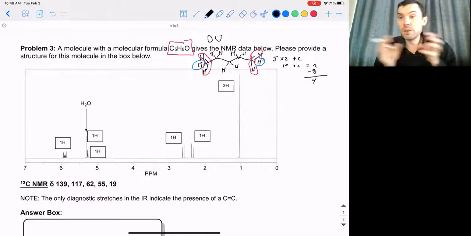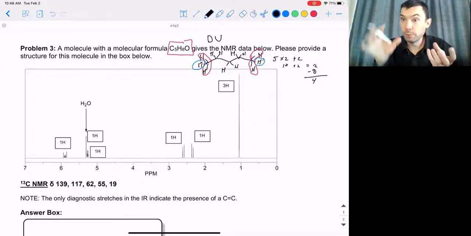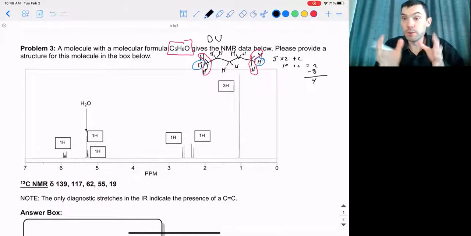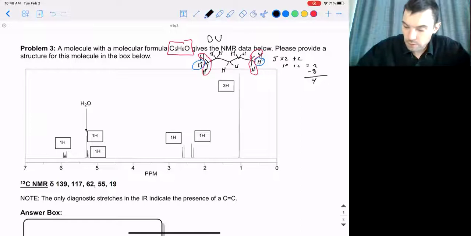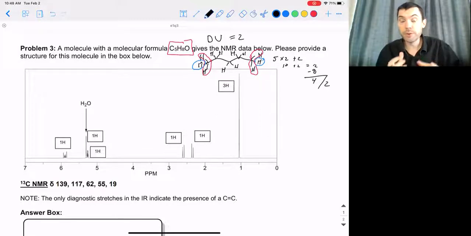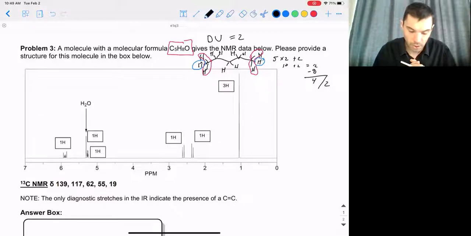And because each degree of unsaturation, so like in a double bond, you remove 1 H from each carbon, and that double bond gives you 1 degree of unsaturation. So we're going to divide that 4 by 2. And so we end up having 2 degrees of unsaturation. And right off the bat, that gives us a clue that there's either going to be 2 double bonds or 2 rings in the system, or 1 ring and 1 double bond, or 1 triple bond, or, it can go a lot of different ways, but importantly, there's 2 to look at.